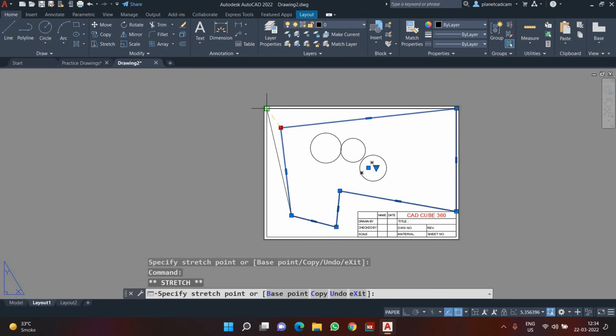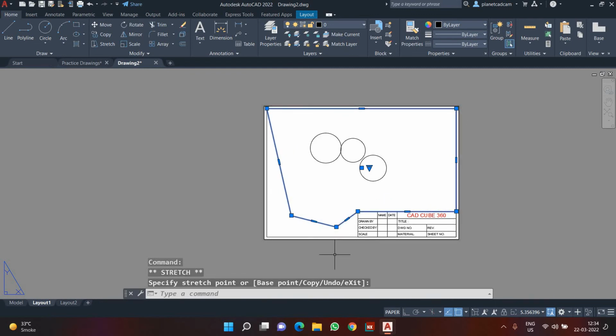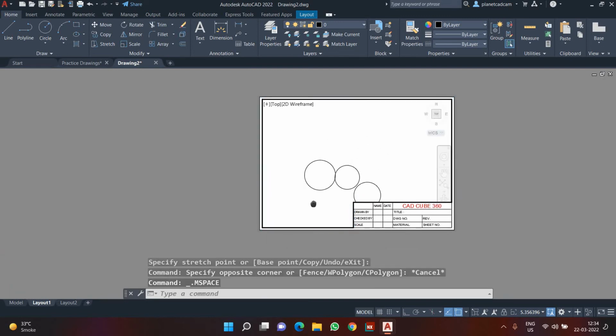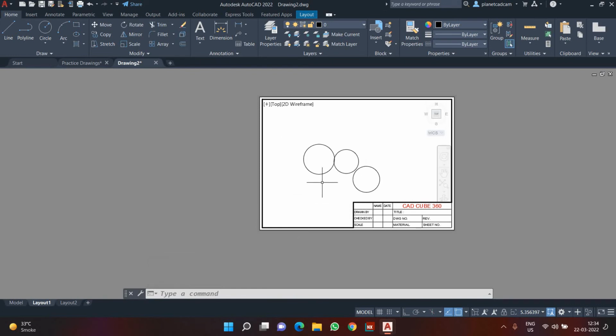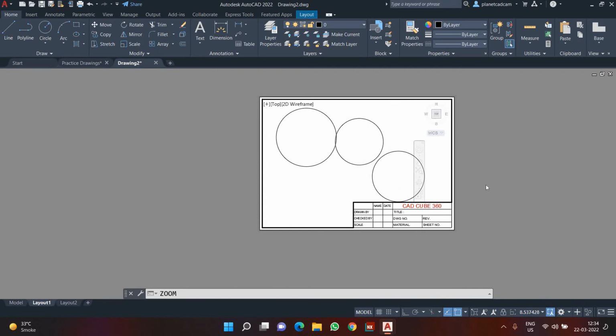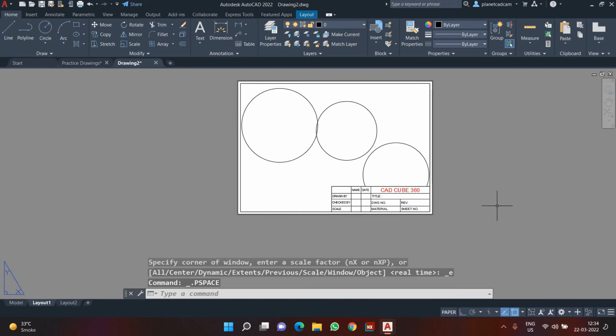Now why I created it initially smaller, just to show you. You can also create a polygonal viewport directly by clicking on these points. No problem. But this is a better way to explain. Okay, so now I have a viewport which looks somewhat like this. If I double click inside my viewport, you can see it is not going over my drawing or over my table. My table is separate because the viewport size is somewhat like this. Okay, so I can take a printout now in this format.